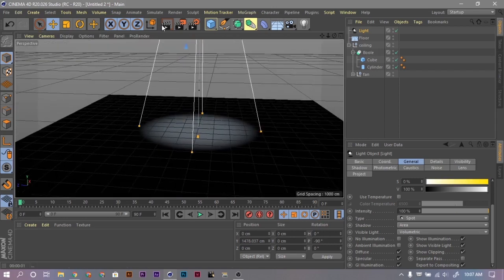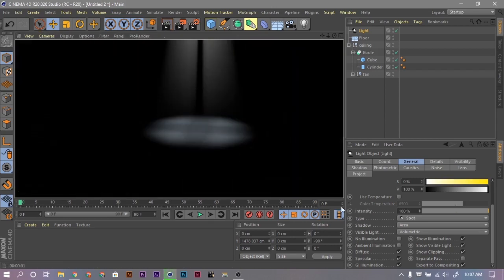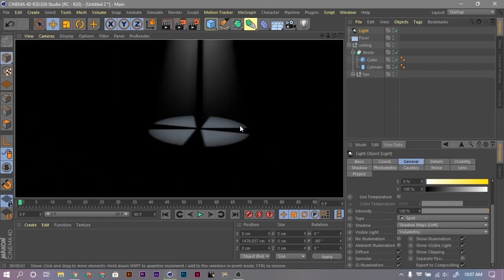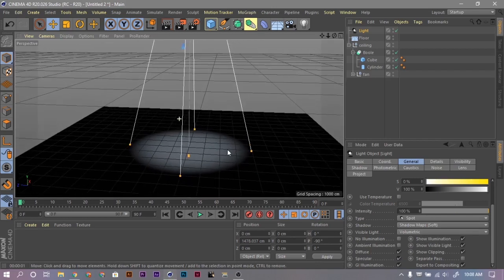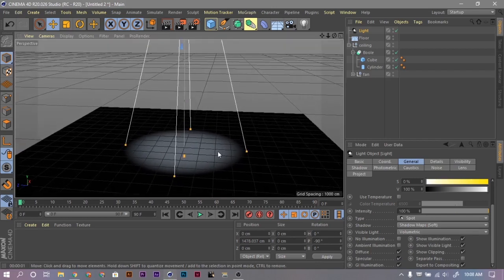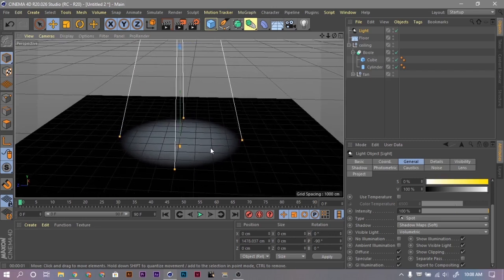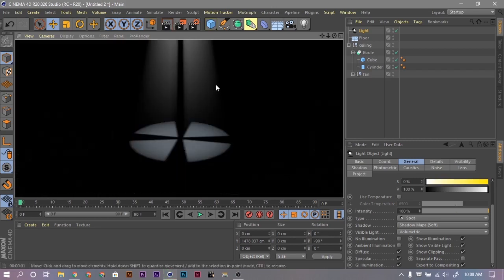Let's render view to see how it looks. Change the shadow to shadow maps soft to change the shadow and render view again. This looks good.